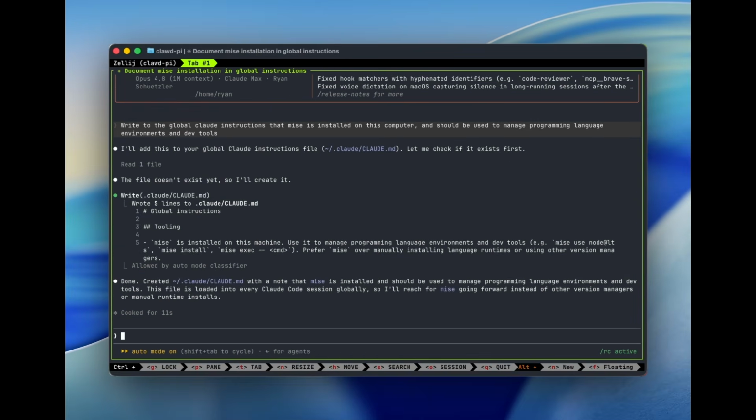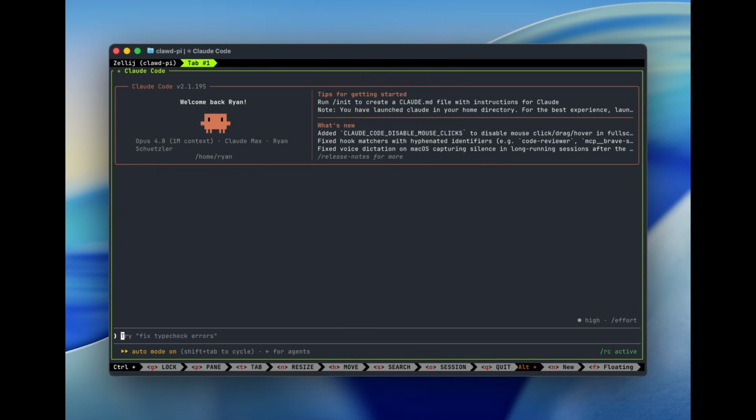The next thing that we're going to do is tell Claude that this is a remote development machine. And this one's important because by default, when you start up a development server, that development server is only going to be accessible from localhost. Meaning, if you open up a browser on your machine and try to access a development server that's running on your Raspberry Pi, you won't be able to get there because the server won't be listening.